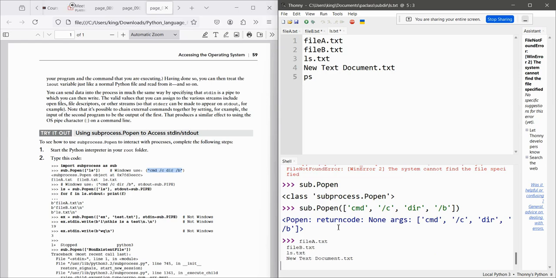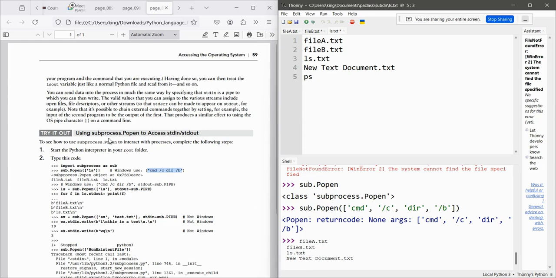If I come here and type sub, which I've already imported, dot Popen, that is the Popen class. If you check this one, you can see that we have here subprocess.Popen.